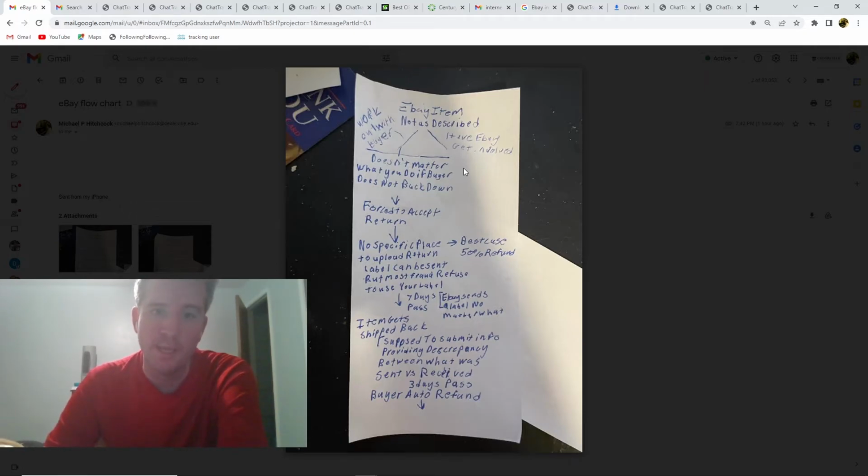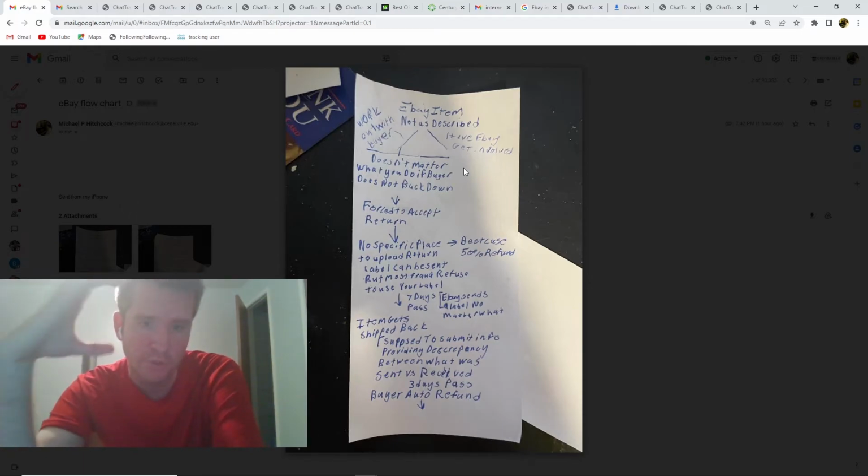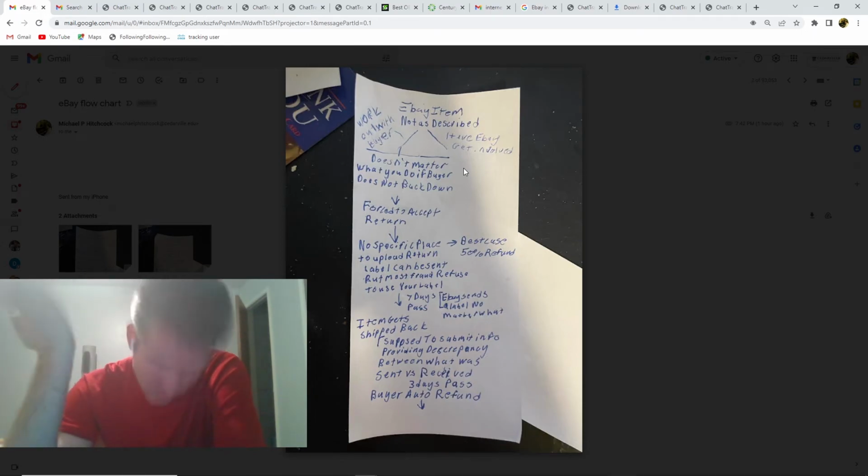So theoretically, when you receive the item back and it's not the same item or it's damaged and not as you sent it, it's a race to eBay. eBay is more likely to side with the person who takes prompt action by calling them first after that 3 day window goes away, and they're more likely to side with you and potentially give you a win. 9 times out of 10, they don't even do that. They're just going to automatically default to the buyer, because the buyer is bringing in new money, and they figure whatever you're selling is from a yard sale and not worth anything. So don't send any.